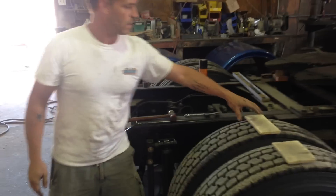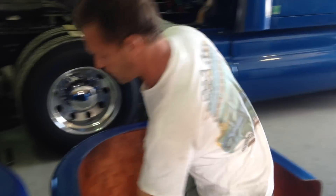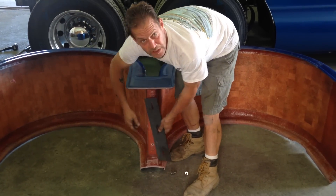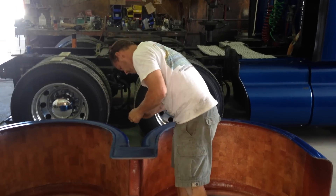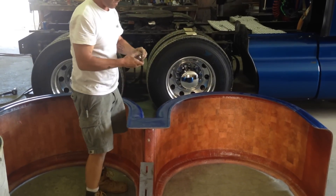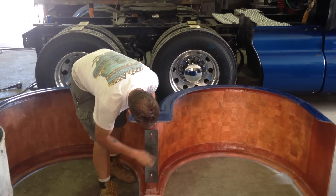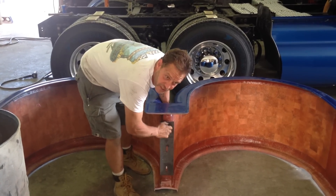All right, that'll be good. Come over to the fender — we're going to put this plate on. What I've done, I've already pre-drilled this and marked it. What you'll do: take your plate, set it up on the center, mark your holes, drill them out. Again, this is a temporary bolt situation.